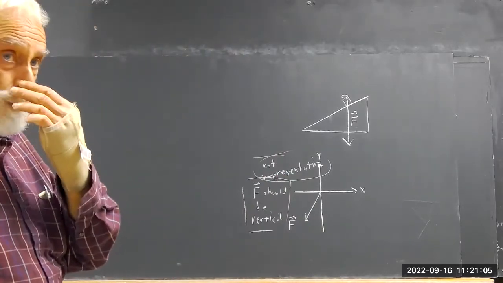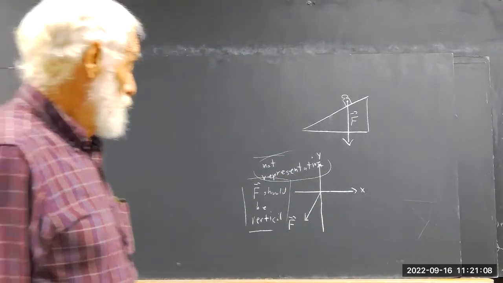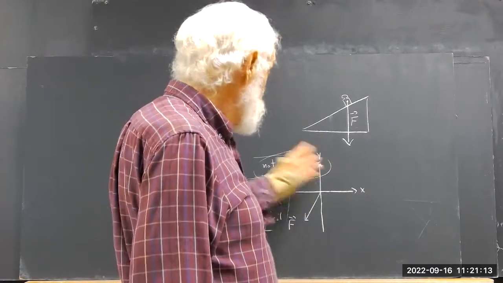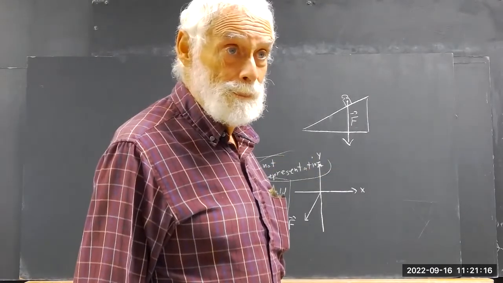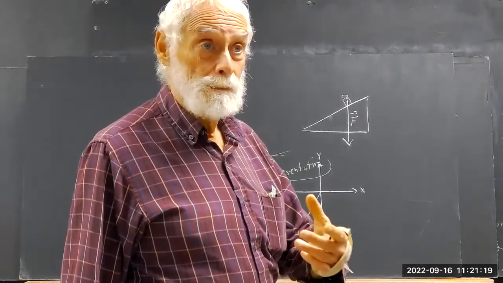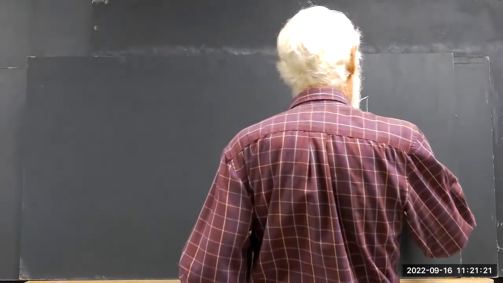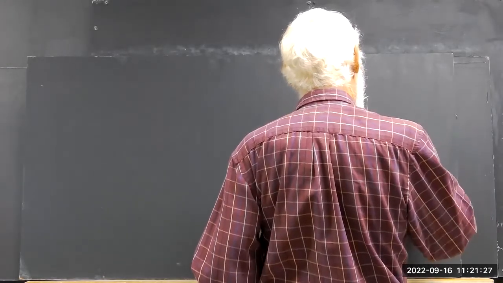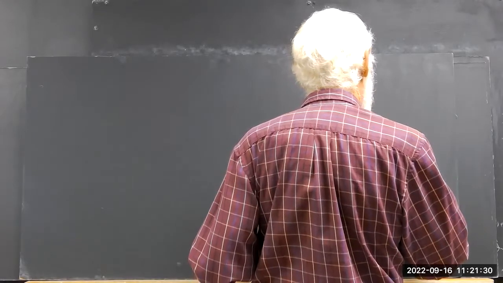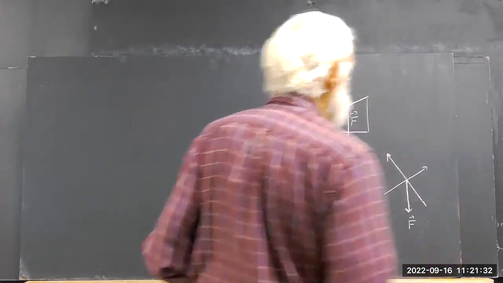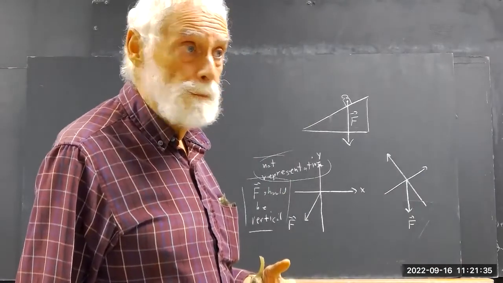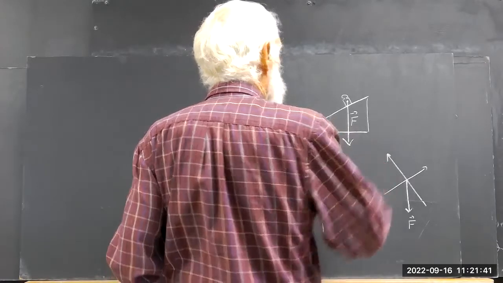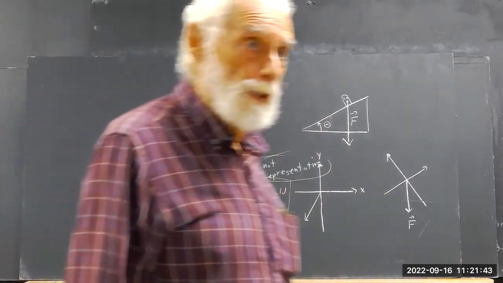Now, how are we going to make that happen? Well, if we just rotated this thing a little bit, that would be vertical, wouldn't it? And of course, that would rotate the X and the Y axis. Makes sense? So if I draw a coordinate system like this, then F can be vertical. Well, not sure what the angle is. We'll do some measurements and figure that out later.